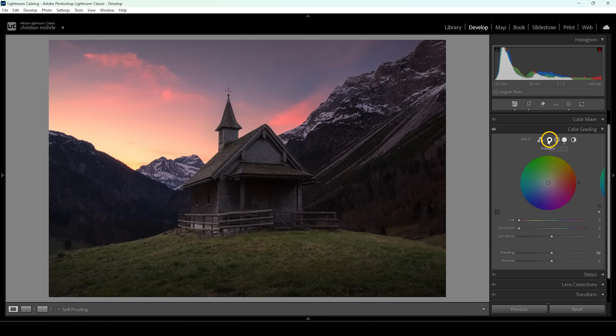Now let's check out the shadows. For the shadows, I usually go with a cold color tone, but that's highly dependent on the scene. Here the shadows already have some kind of blue tone, so I'll set the hue to blue as well. I'll use minimal saturation — just a hint of blue in those dark areas. I'm also using the luminance to bring it down very carefully, pushing the contrast a little more. Deactivating the split toning for a second, you can see the colors were quite desaturated before — and after, it's looking much better.